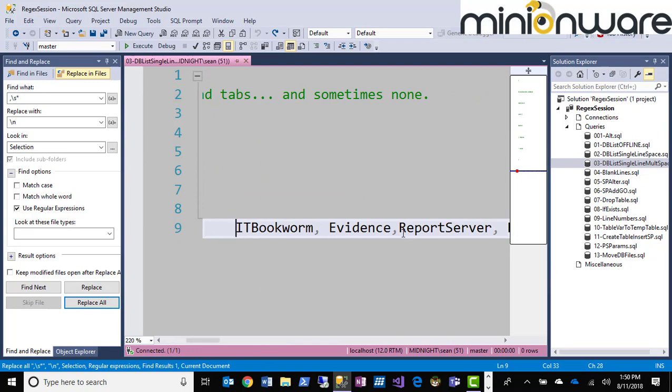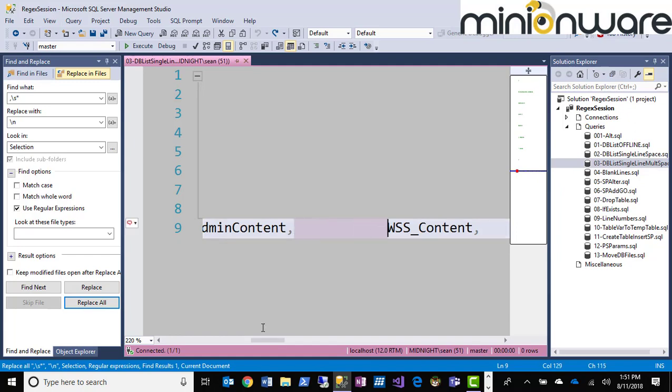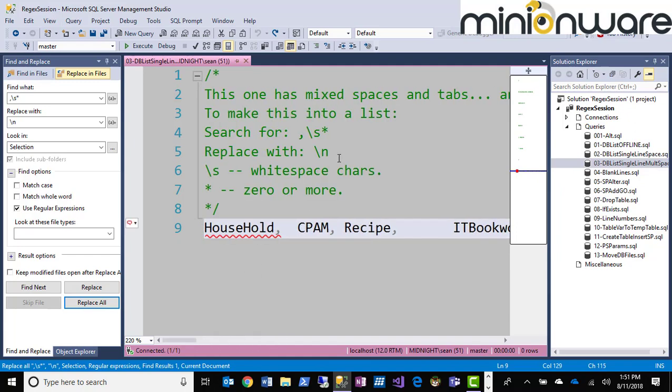There's one, so it'll find it. There are none here. Will it be able to parse that as well? Yes, because there is a comma followed by 0 or more spaces. Same thing here. There's an awful lot of them here, and it's greedy. So it's going to find that comma. Then it's going to find all of these guys that it can, because that's what I told it to do. Does everybody understand that? Beautiful. Let's move on.